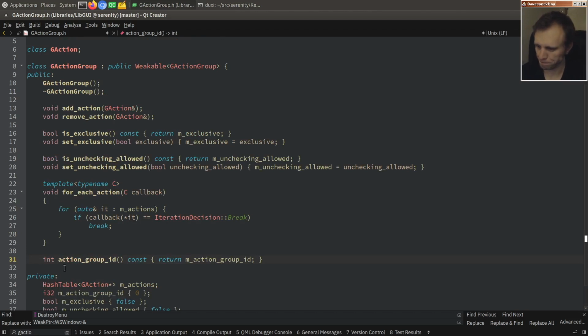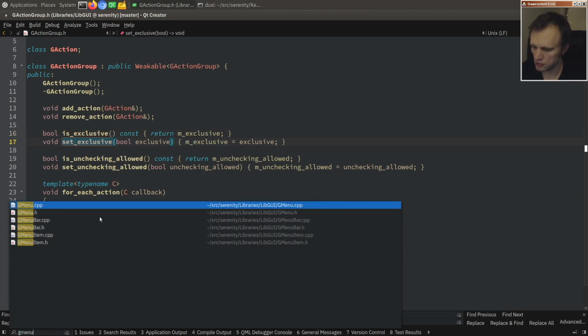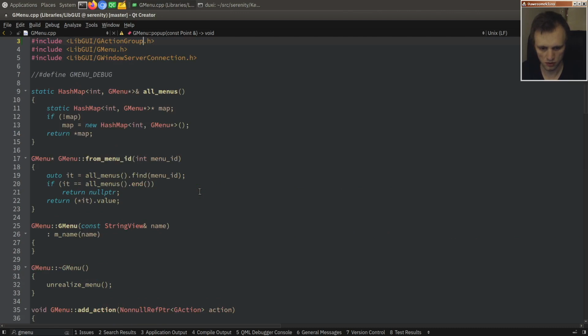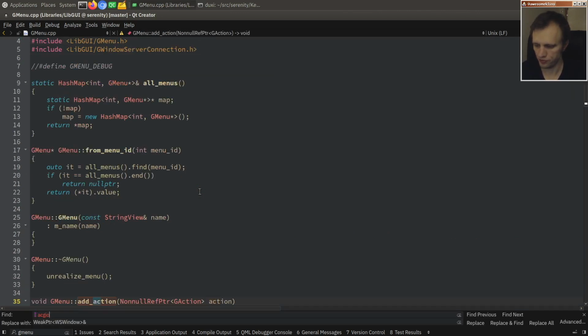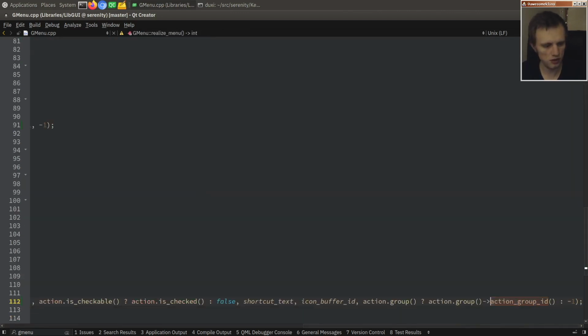Well, we can say that this is only relevant, we only care about doing this for exclusive checkable action groups. So let's see, in gmenu, group ID, let's actually extract this in a different place.